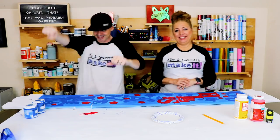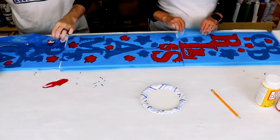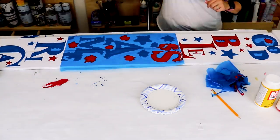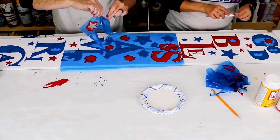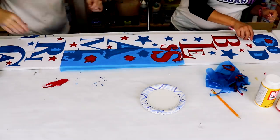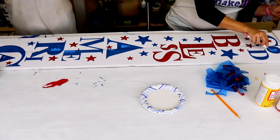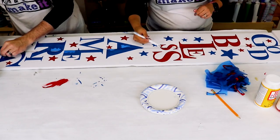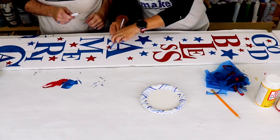We're going to remove the stencil now. The paint isn't completely dry, but it's almost dry. The tricky part here is not touching the white again. Don't let your stencil touch the white. You don't want paint everywhere.